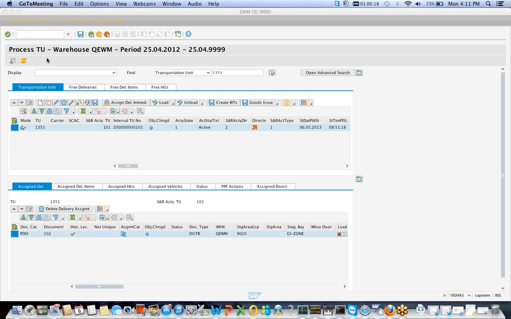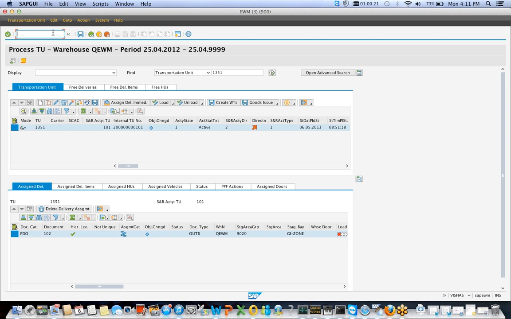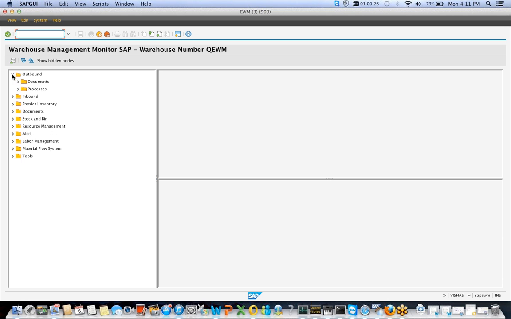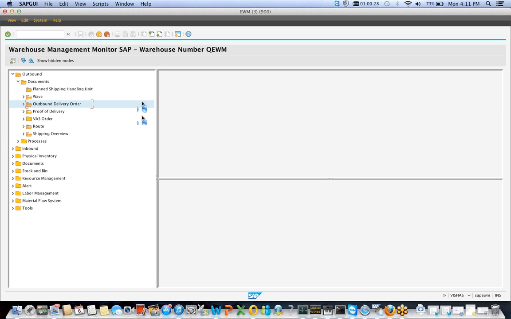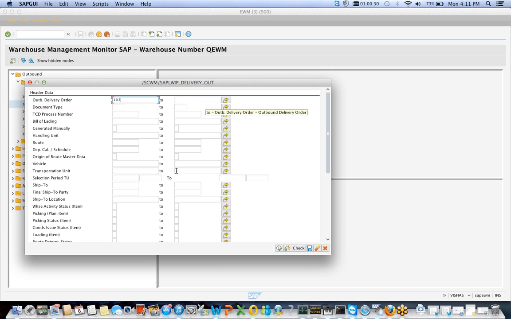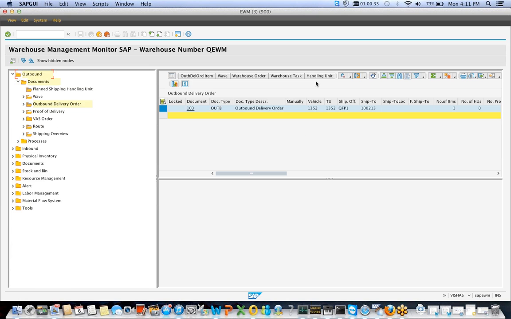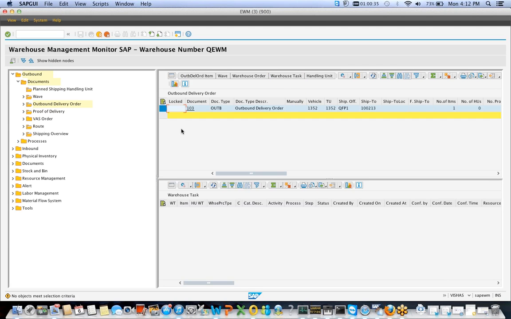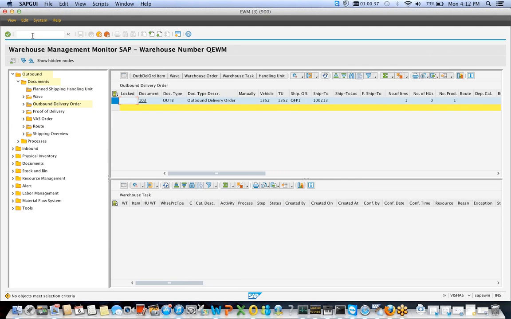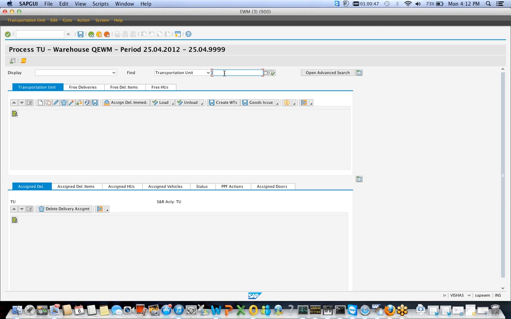Once you have a shipment, a warehouse supervisor can see whether the task has been created or not. You can again go into the monitor transaction and find out whether the warehouse task has been created. It's not yet created. So meanwhile, he can assign this transportation unit to a door.